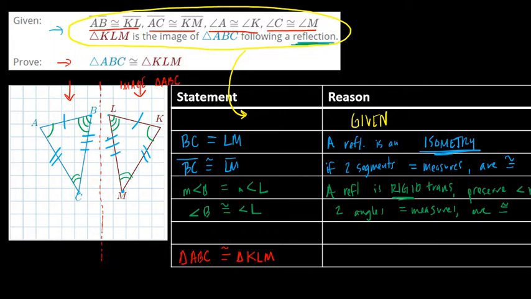So I have now established not only that each of the line segments has a corresponding congruent line segment in the image triangle, but now I've also shown that all three angles have their own corresponding and congruent angle in the other triangle. So I can now say, it turns out I had an extra row, so I don't need anything here. I can now say that triangle ABC is congruent to triangle KLM because of the definition of congruence. Specifically, we're talking about congruence of triangles, but it's the definition of congruence.